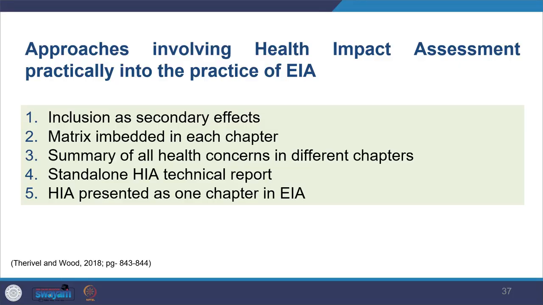So while doing health impact assessment, you can give the information as the secondary effect of the environmental assessment also. So while you are discussing in the form of a matrix, human consumption of fish would appear in the EIA section on fish and fish habitat. So it can also come out as a secondary impact on health. And then you can also express the consumption as an indirect impact.